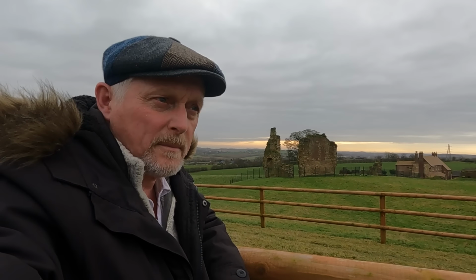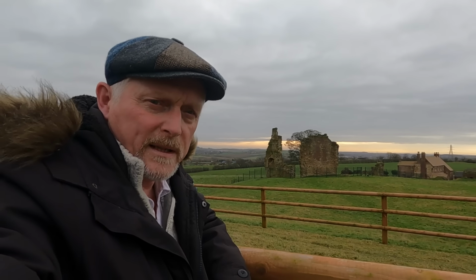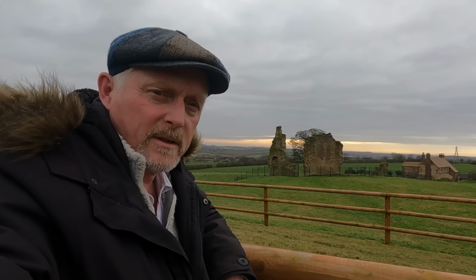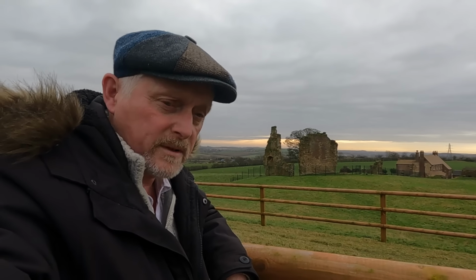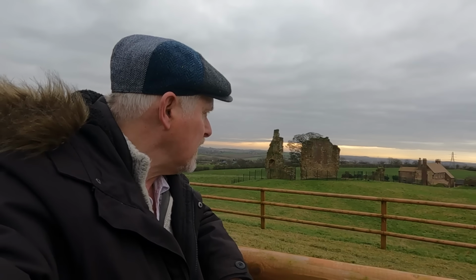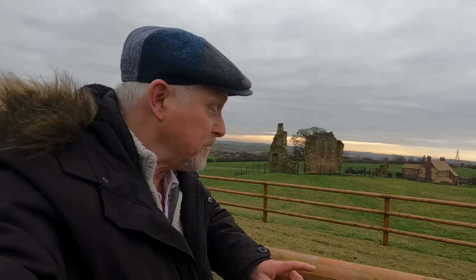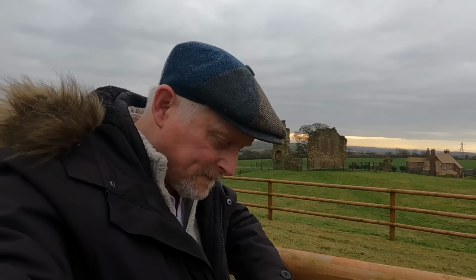I've gone about a mile and a half from home to a place called Codner Castle, which is the pile of bricks you can see in the background. At one time it was a full castle. Not much of it left now. Recently this land's been taken over and there's just a footpath. You used to be able to get in there and have a walk round, but the new owner has fenced it all off and he has his farm animals up here, so fair enough, it's his land.